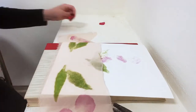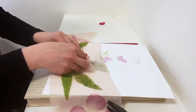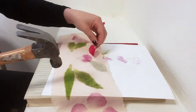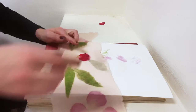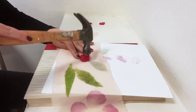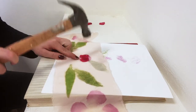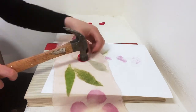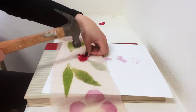And now just for the very center I'm going to do a singular petal in the middle. I'm going to lay that down — I'm not going to fold this time because I only want one of these petals there. For this one I have to hold it; be very careful not to get your fingers. Once you've done a few taps, the petal will almost adhere itself to the fabric so you don't have to worry too much about it moving around after that.